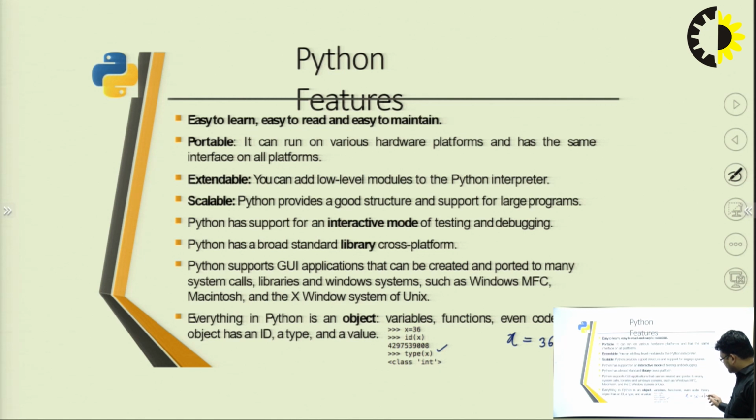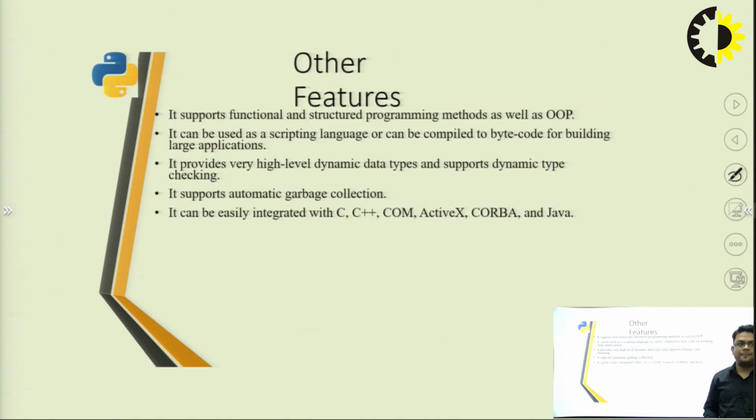So in Python there is no need to provide any data type to a variable. It will directly pick this, and if we want to know what data type a variable possesses, we may use type. And if we want to know the ID of that particular variable, we may use the id function for the same.